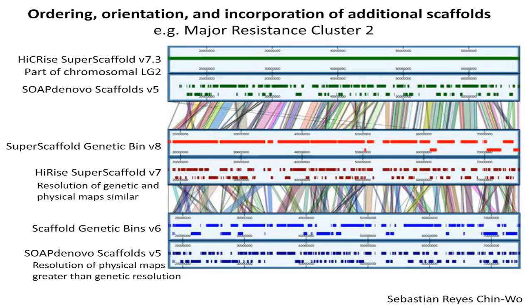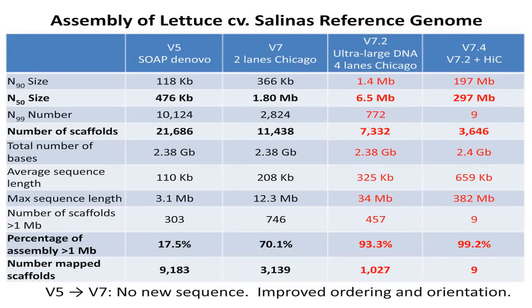And then we can look at what that does to the resistance gene cluster that I just talked about. The bottom half of this slide I've already shown you, and the top half is taking in the green blocks of the input scaffolds from V5, and now they're just one contiguous block all the way along as part of chromosome 2. So this has reduced almost all ambiguities in the genome assembly, and this is actually showing V7.3. One of the unlocated scaffolds we had before in 7.3 is actually part of this cluster, and V7.4 added this in.